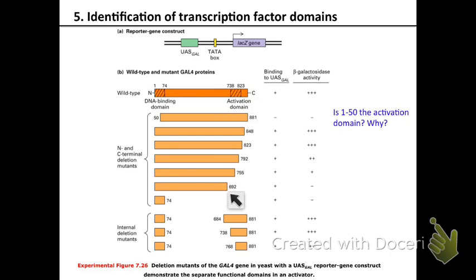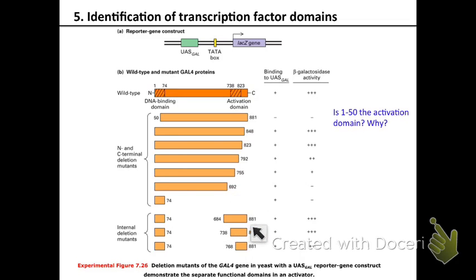And then I'm going to say, let me chop it up into even smaller pieces and see what happens. So one of the things you can do is find the minimal DNA fragment that is capable of binding to the DNA. So I'm going to make a construct up to 74 amino acids and show that it binds to DNA. It's good, and it's not going to activate because it's lacking the activation domain that I'm guessing is going to be right here, right?